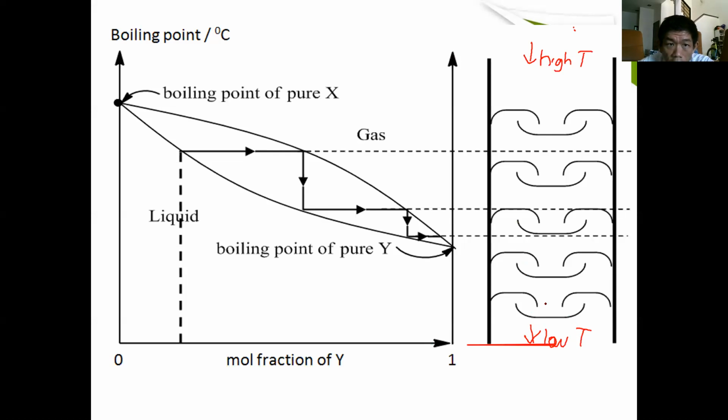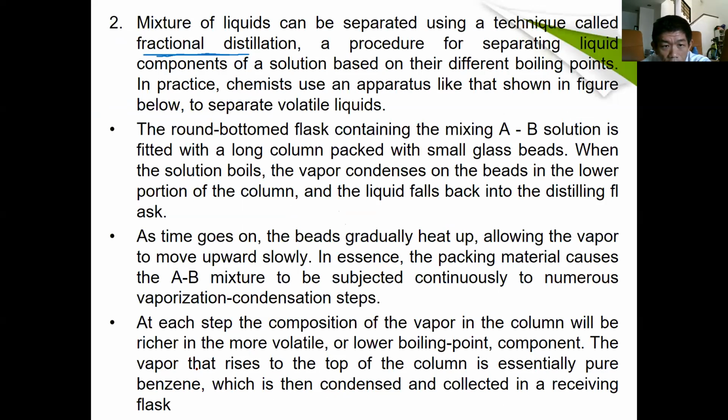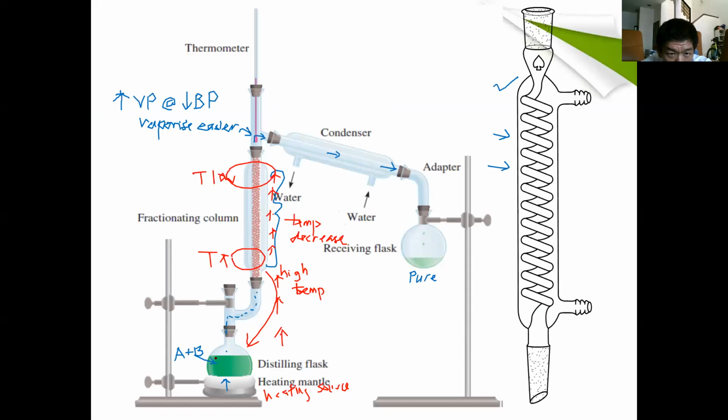If you look, this is the boiling point curve. This boiling point is showing at a higher temperature, isn't it? So now, how does the principle of fractional distillation work? Let's say now we have a mixture of composition, let's say 0.2 of Y. So if you have 0.2 of Y, that means here you have 0.8 of X. So you start to heat from here.